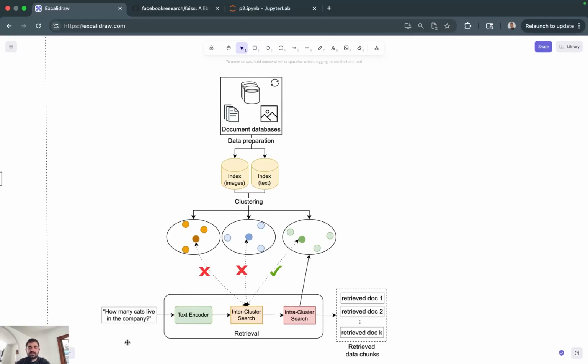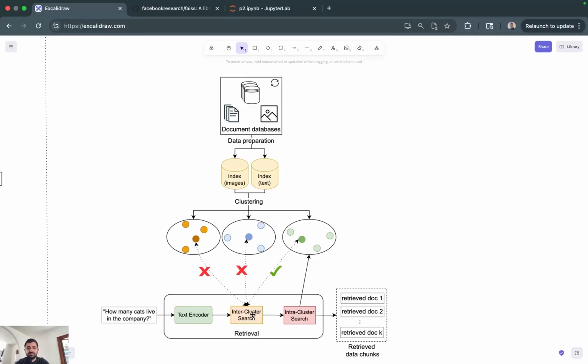workflow. Basically, the text prompt comes here. It goes to the same text encoder. And then the embedding goes into this search algorithm. And then, again, there could be different complexities. It depends on how we design our searching system. So let's say we have inter-cluster search, a clustering-based method.